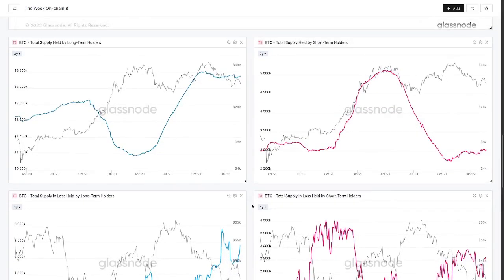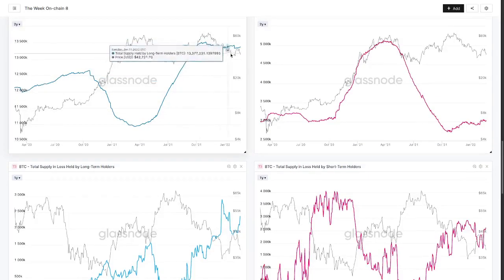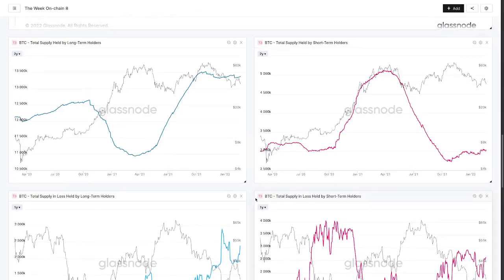Now we're going to look at some of the supply dynamics. I have two sets of charts — long-term holder supply and short-term holder supply, which are the coins they have unspent in their balance, basically what's in their reserves. A story about long-term holders: they're a fairly consistent bunch. They typically get to the all-time high of the previous cycle — around $20,000 — and you can see they were already well into distribution, their total supply was in decline, and they really started selling all the way through to the top. Their sell-side really slowed down as the market started to curl over, which was in hindsight somewhat of a bearish sign — we were seeing less spending by long-term holders and the market was failing to make convincing all-time highs.